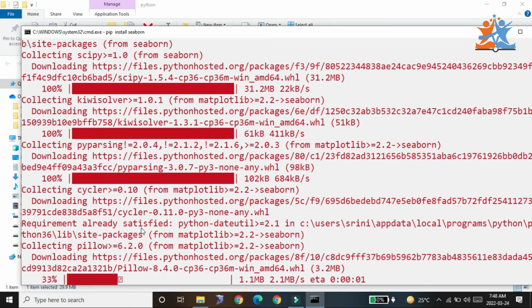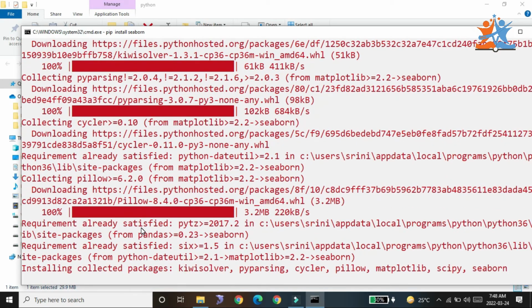It also installed pillow and these other packages internally whenever you install seaborn. So can I directly go with seaborn without installing numpy and pandas? Yes, you can. At that time you get pandas, numpy and matplotlib by default as well.